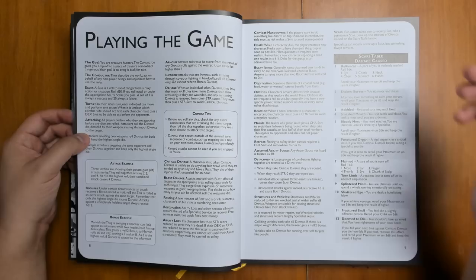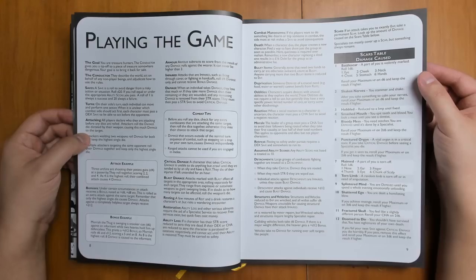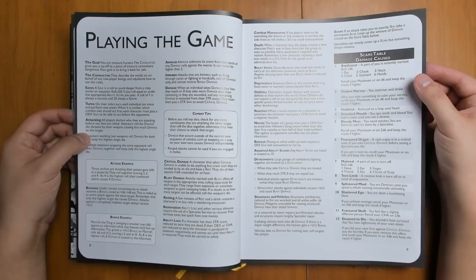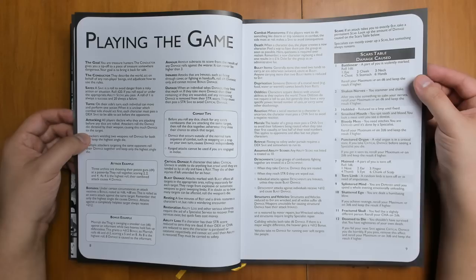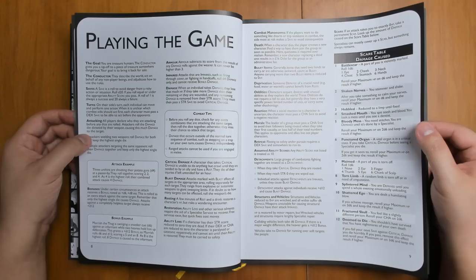Here's the main way that you can get more hit points in Electric Bastion Land. Basically, when you take damage, it goes to your hit points. And then if you're taking more damage than you have hit points, it goes and hits your strength. Your strength stat starts going down, which can cause you to take critical damage if you fail a save, which will knock you out. However, if you take damage and it takes you down to exactly zero hit points, then you get a scar. Some sort of horrible thing happens to you that you're going to have to deal with. However, it can also get you extra hit points as you recover from the injury.